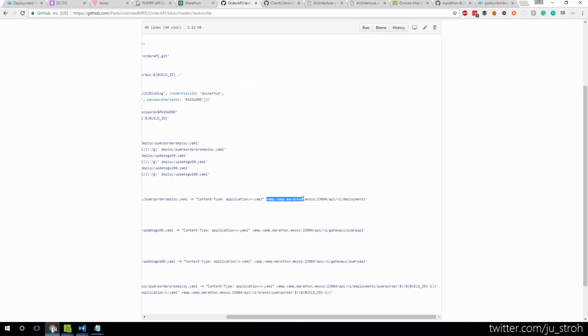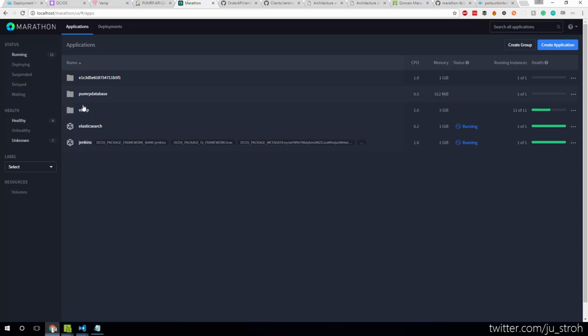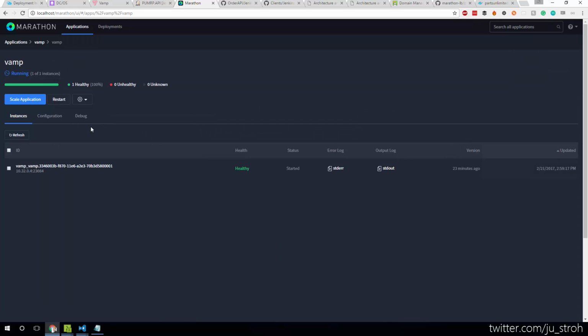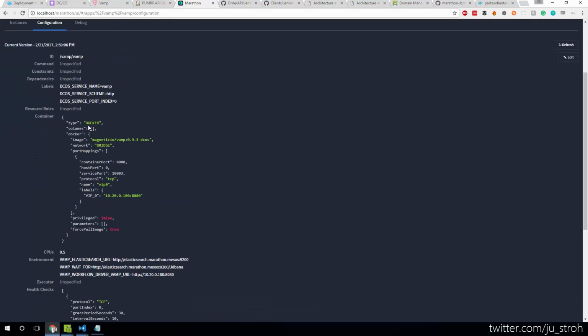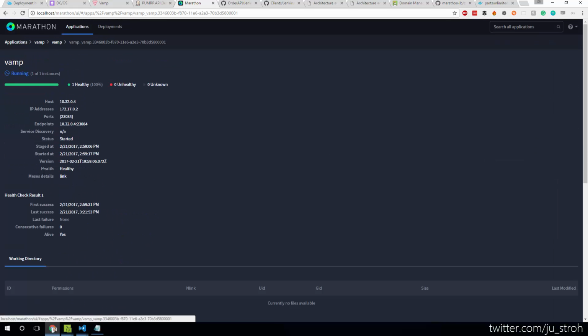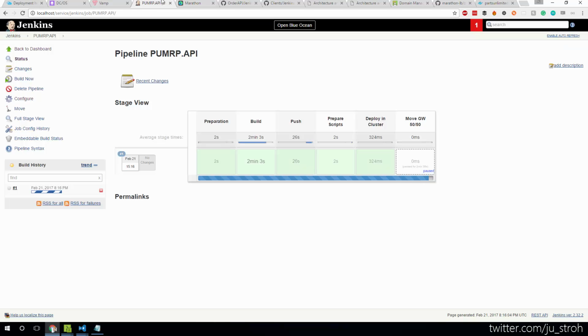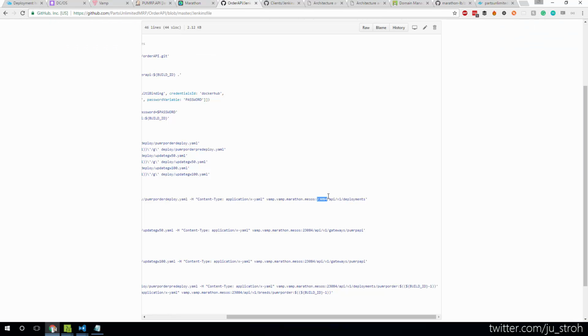So I'm calling, let's say, the master VAMP, it's the API. This is the service port inside the cluster. So here on VAMP, if I click on VAMP, I can go on configuration. No, sorry, on the instance here. So that guy here. And this is the port. Maybe there are simpler ways to do that, but this is the way it works. So I have to change that guy once and then it works. And then I'm reaching the API of VAMP again.